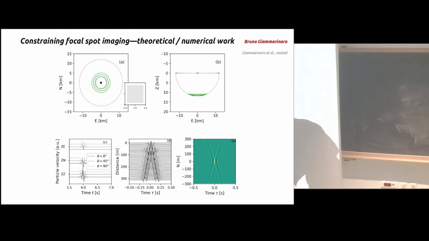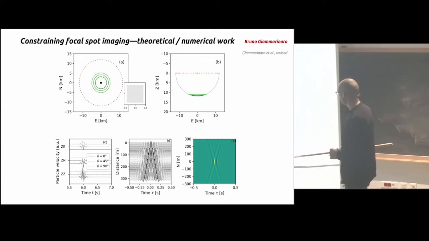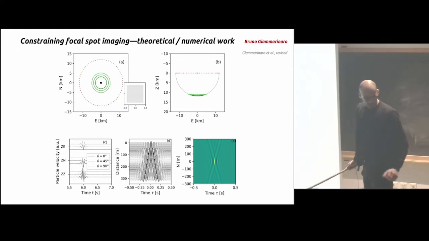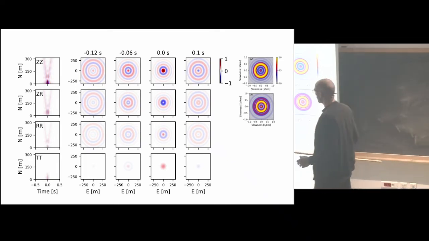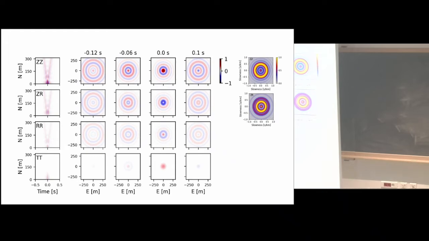So these are the Green's functions recorded at each receiver at different azimuths, and if we do this correlation in order to reconstruct the refocusing wave field, or the correlation wave field, on this target grid, we can observe this classical seismological correlation function pattern, and, in reminiscence of these early elastography methods, the focus spot at the center. Again, this is just for education, for these different components, ZZ, ZR, RR, TT, and we have the converging, focusing, and diverging wave field in the classical way of looking at it, at different lag times spread out in the two-dimensional plane.